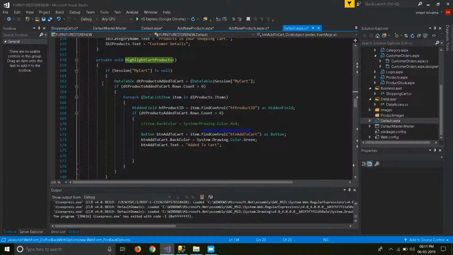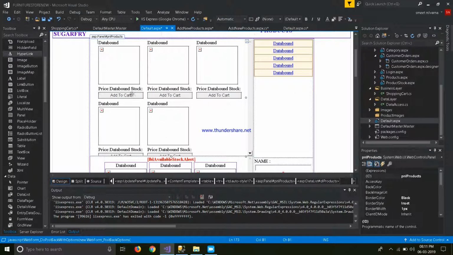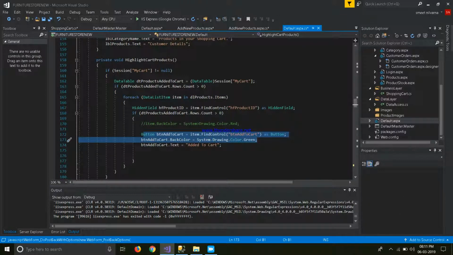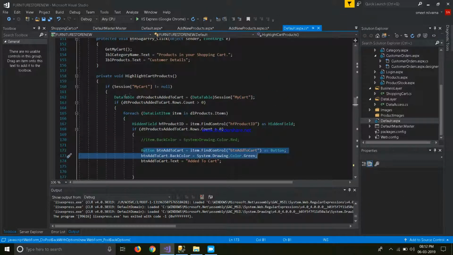Now we have again used nested ifs here. In these nested ifs we are giving some statements. Those statements are responsible for changing the style of the button from normal style to a very highlighted one, from which the user will be able to know whatever products are getting added with the help of color change in this button. Now first the button add to cart was like this, and then after that the color added in that button will be equal to green.